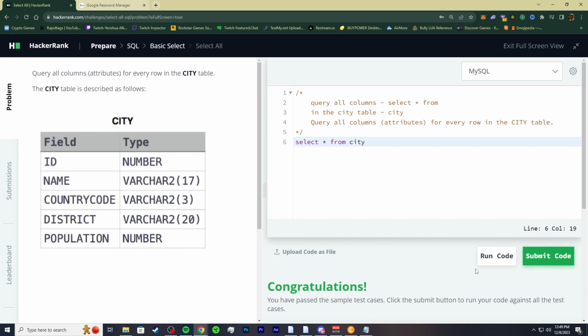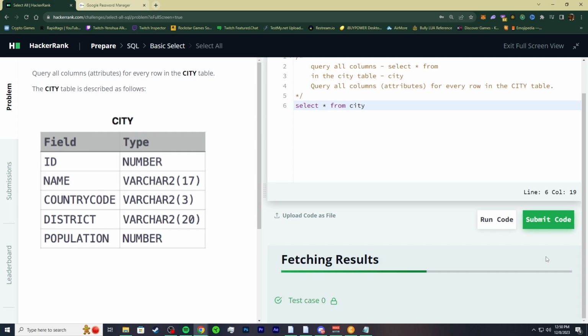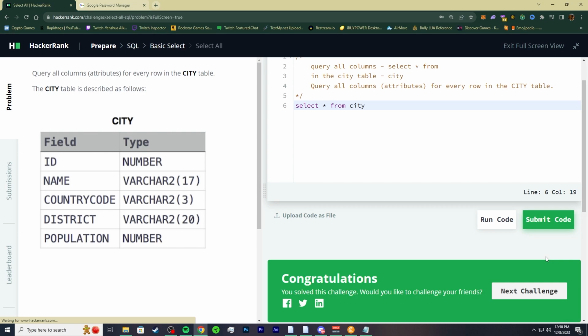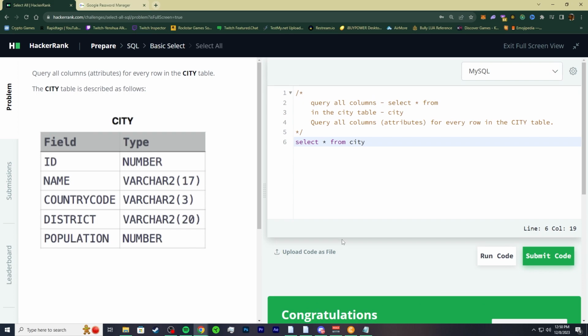So let's go ahead and run it already. Let's go ahead and submit. And that's really it. Since it passed the run code doesn't necessarily mean you'll pass the submit code, because there are different test cases, right? And when you're doing test cases, you want to do regression testing and also do your QA systems as well.